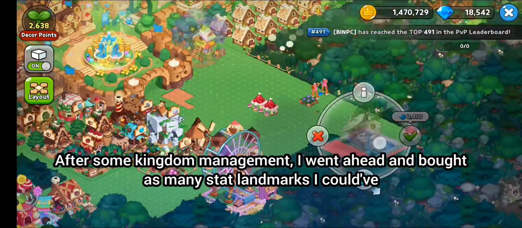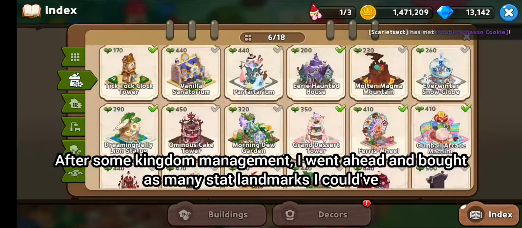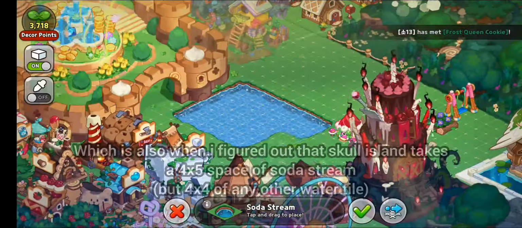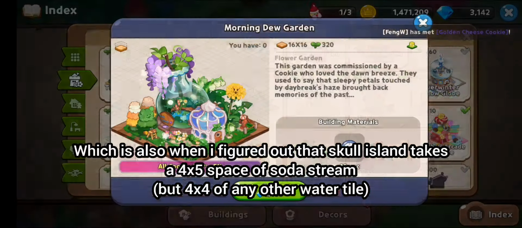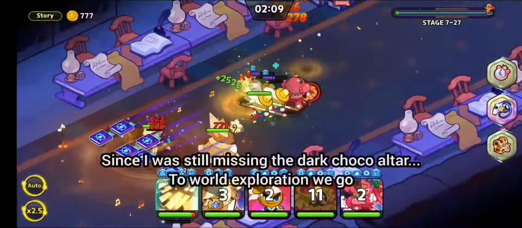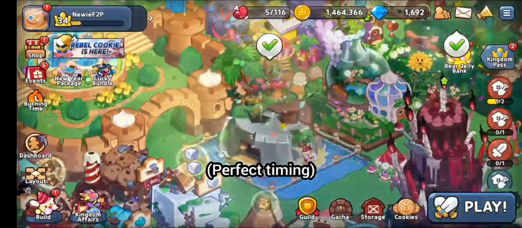After some kingdom stuff, I went ahead and bought as many stab landmarks as I could. Which is also when I found out that Skull Islands take a 4x5 space of Sword Stream. That's annoying. Since I was still missing the Dark Choco Altar, to world exploration we go.